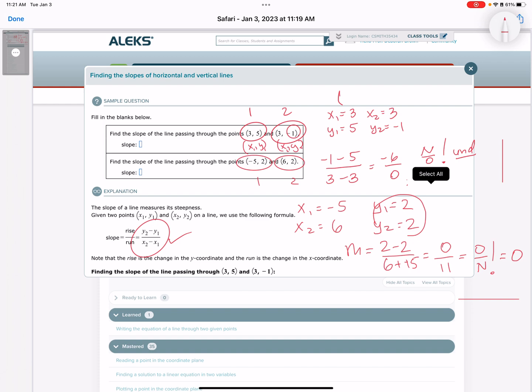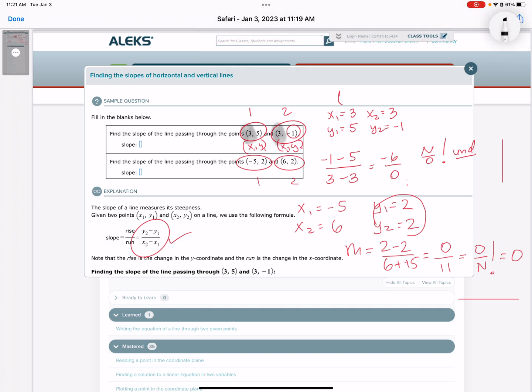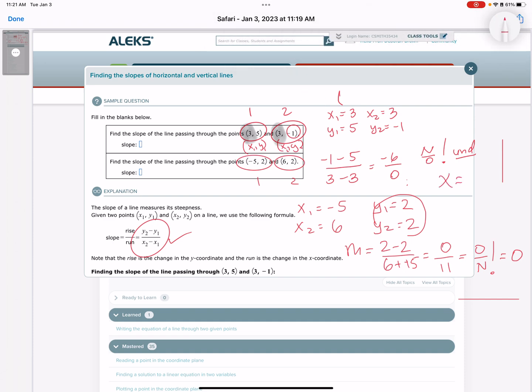And we know that on the first one, since my x is always 3, this is literally x equals 3. And this one here, my y is always equal to 2, so it's y equals 2.